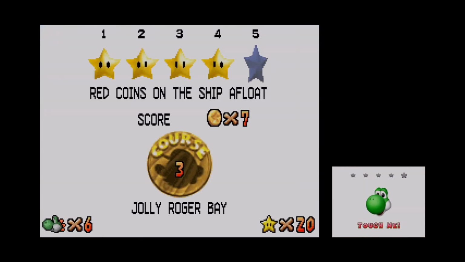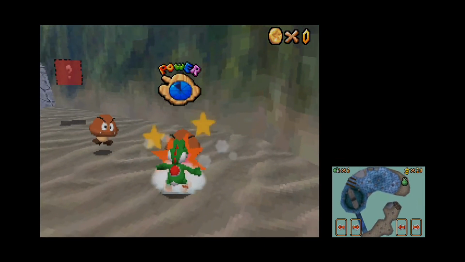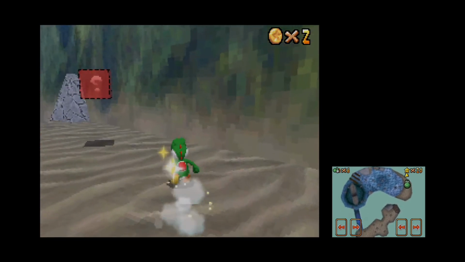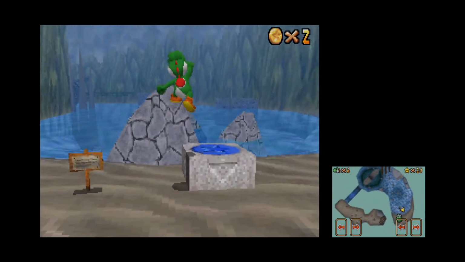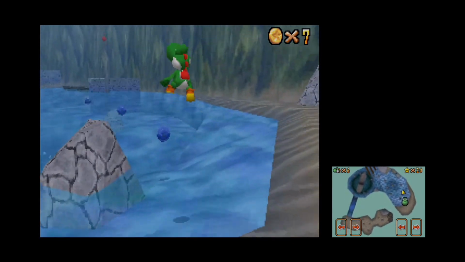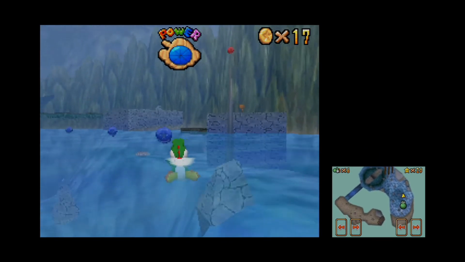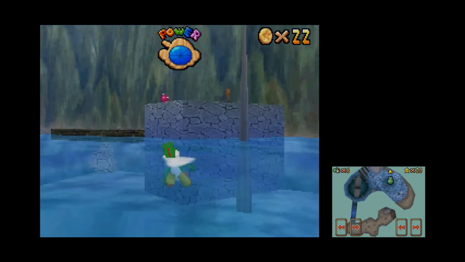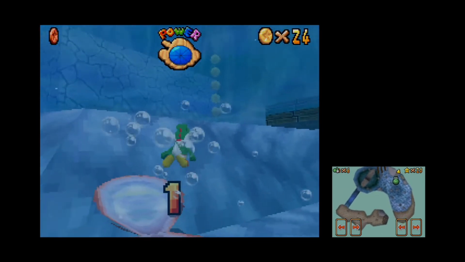So, mission number 5, red coins on a ship afloat. And as I said before, I'm going to be doing both the 100 coin Power Star mission as well as the red coin mission all in one. Because, much like the original Super Mario 64, I'm able to do this for every single course. Well, this game still has 15 courses, to be more specific. However, that doesn't mean we won't come across new stage themes, until maybe some point this Friday when we can show these off. Either way, that's what I can say about this basically.